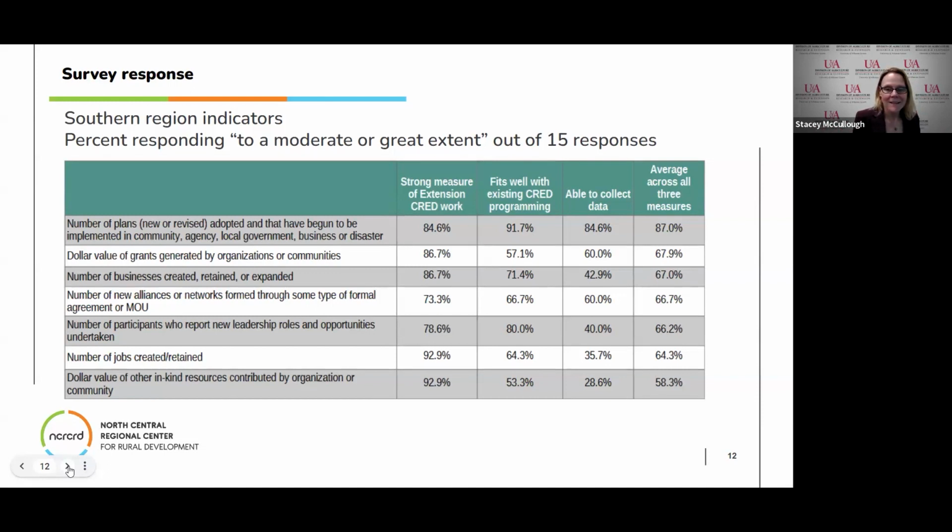When I think about things like housing and some of those other areas that our people are working in, we don't have indicators that are necessarily intuitive to that. So I think it's important to remember that just because maybe only 40% or 20% highlighted a particular indicator compared to 80% on another doesn't mean that indicator isn't important, because that may be the only place that a particular institution could find a home. And we want to make sure we reflect that at the regional level. Yeah. Thank you for that, Stacy.